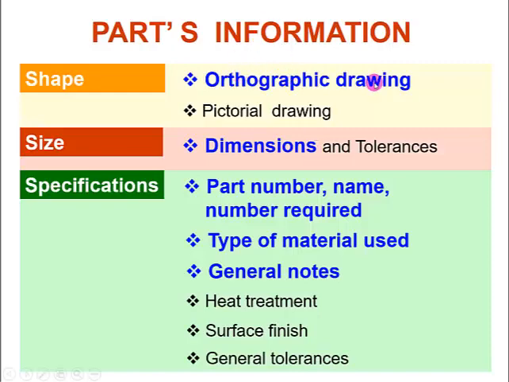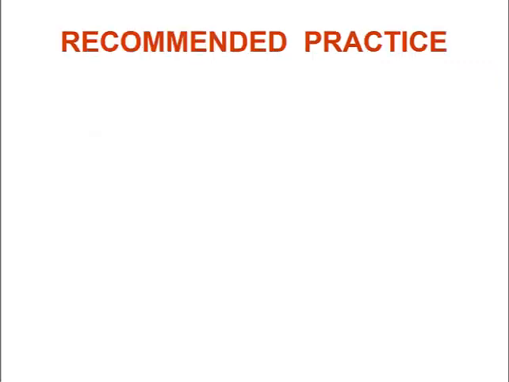So for the blue ones, I would like you to do that. But for the black ones, it's just optional. It depends on you. If you would like to, just do that. If you don't, just leave it. You don't need to put it in your final project. Okay. But the pictorial one, I think it's quite necessary. When you put your object in a pictorial view, like isometric view and oblique view, it might be easier to look at your object and make the shape of your object more clear.